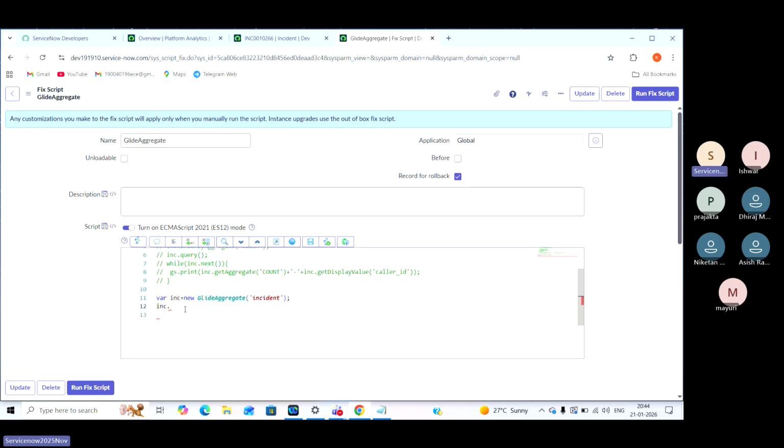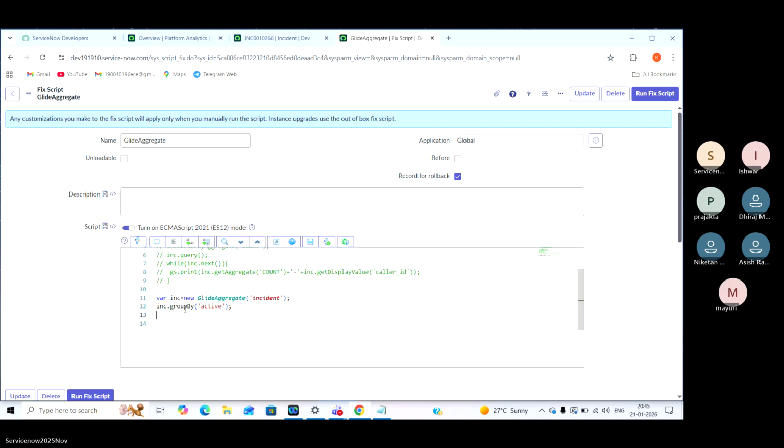How will you say whether an incident is active or inactive? Based upon the active field, right? Active is a checkbox. If it is true, that means it's active. If it is false, it is inactive, right? So what can we write here? We can use group by query as active. Group by which field? Active. Perfect.